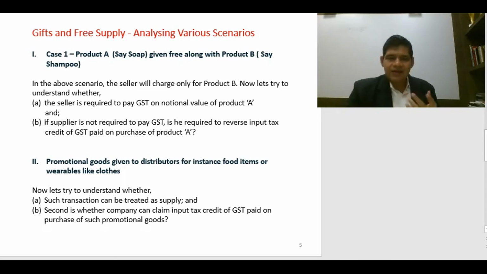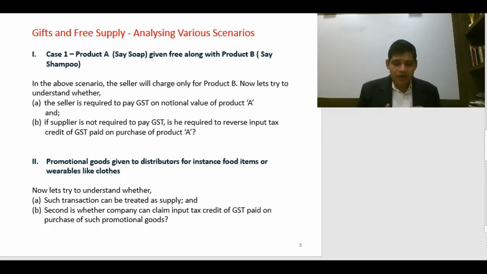So let's understand that the companies or the manufacturers, when they give these goods for promotional activities, this is very common, wherein many companies do give free gifts. For example, Honda manufacturers give various gifts to their distributors, and these are not out of contractual obligations, and these are not out of consideration. So basically this will fit in the definition of gifts, because this is not connected to any legal contractual obligation, and there is no consideration. Hence these items can be treated as gifts under the GST law.